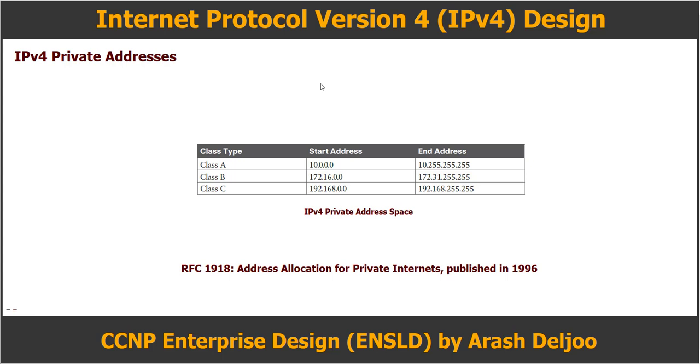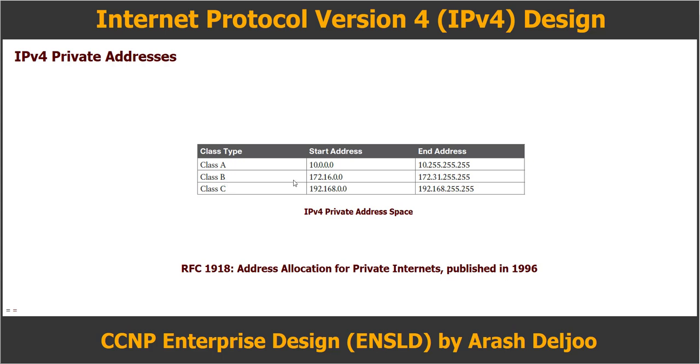You know that inside of our company, we are using private IP addressing for preserving the IPv4 addresses. And in private IP addressing, according to the RFC 1918 address allocation for private internets published in 1996, we have three ranges. The first range is in class A, 10.0.0.0/8, and actually it means that we are starting at the IP address from 10.0.0.0 to 10.255.255.255.